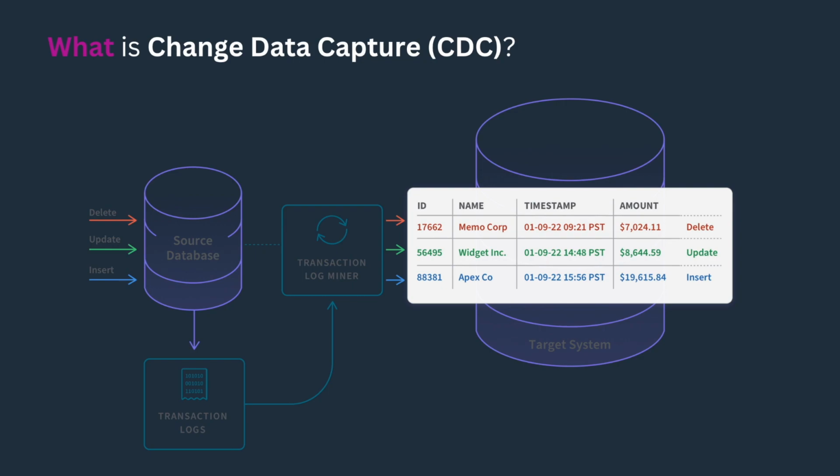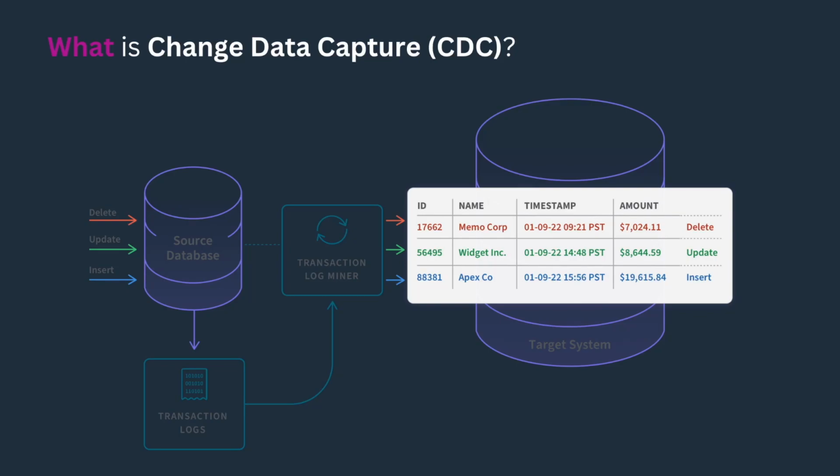So what we could do instead is that we could use the transaction logs that are written by most database engines, which contain all of the information about inserts, updates, and deletes that were performed on the database. Then we would need to have some kind of system in between. Here it is called a transaction log miner that is going to collect all of this transaction log information and then is going to send this information into our target system, in our case into AWS S3.